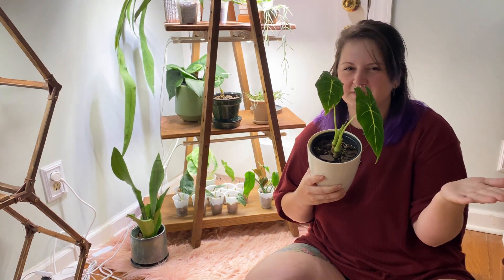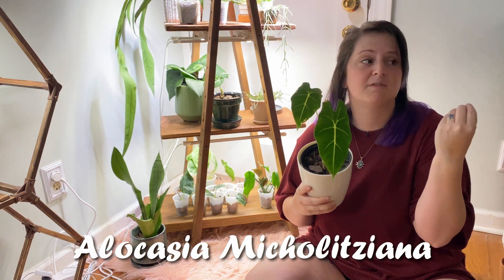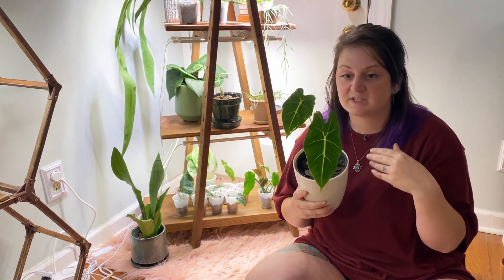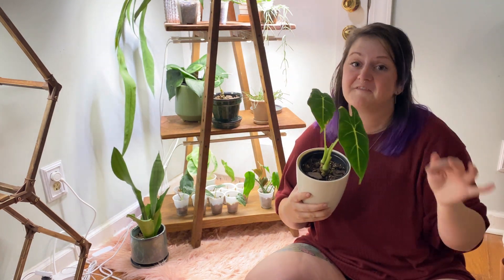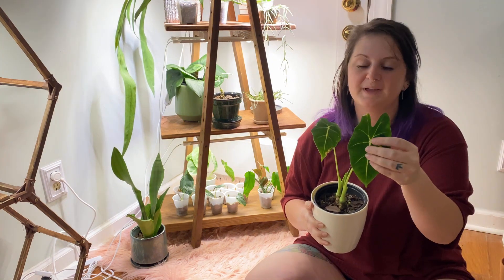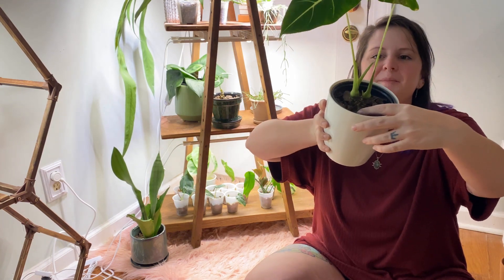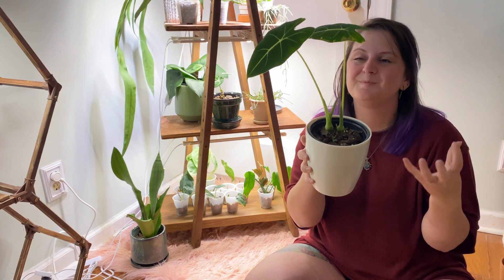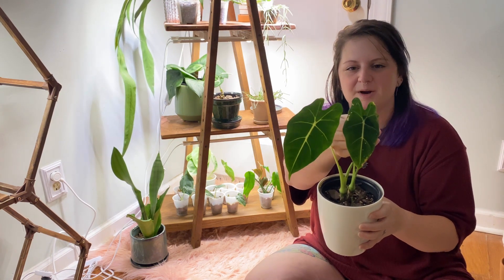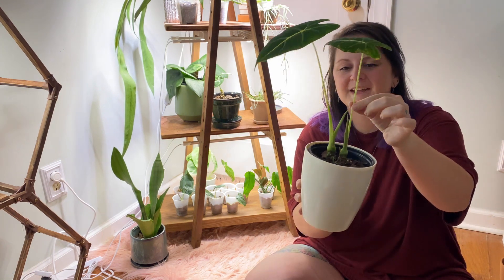This is my Alocasia fried egg — I know it's not actually a fried egg because it's not variegated, but I can never remember the correct term for this, so I will put that on the screen. It has been dormant forever. It was in my kitchen and it was putting out growth pretty slowly in there, and then I put it outside and it stopped. It dropped all of its leaves except for these two, and as you can see these two are not very happy. But finally both of them are putting out new growth and there's a baby inside. So I'm hoping that this plant is about to take off. I'm really hoping for some really big, beautiful leaves because the veining on these — it's not so beautiful on these struggling leaves, but I can't wait to see this beautiful veining. I think it's really incredible.